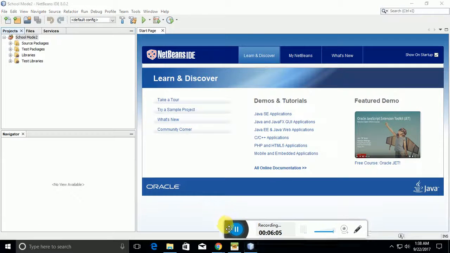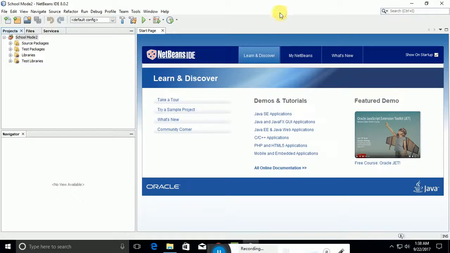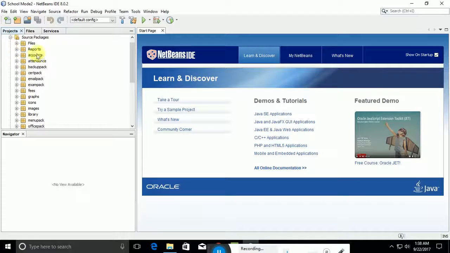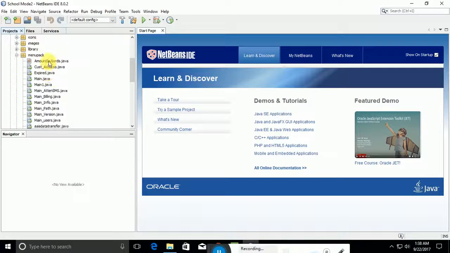Now we just open it. Now you have to do some work here. Open the source package, go to menu pack. This is by default for each and every software here.